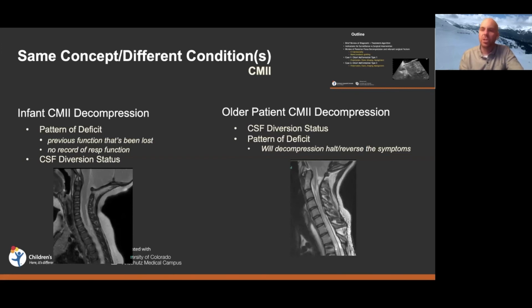Typically, the older patient is somebody who has a CSF shunt. You need to verify that that shunt's working, but they will be somebody who usually either has demonstrated that they breathe fine for years and then they go downhill, or you'll see perhaps they've developed a syrinx that has crept up into the brainstem. So that's called syringobulbia, and that's affecting the lower cranial nerve nuclei. That's affecting their ability to breathe. It may even be affecting their extraocular muscles.